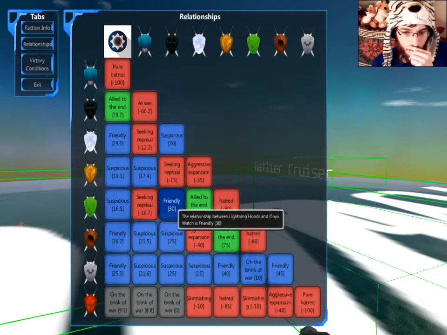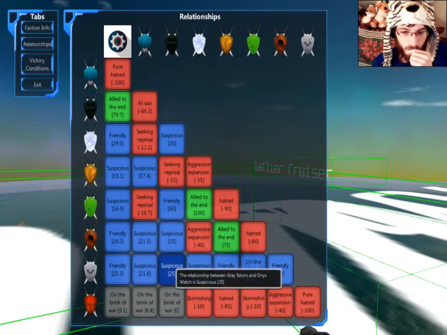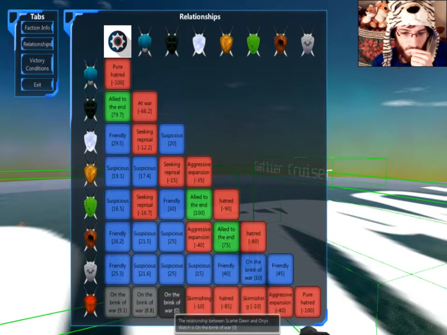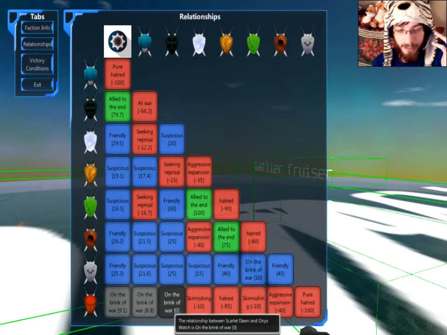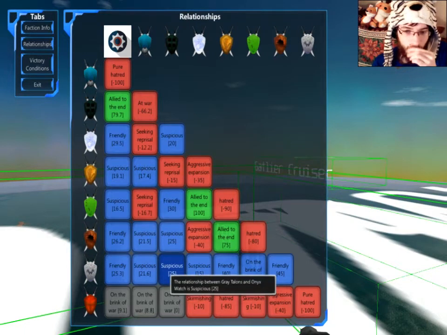Onyx Watch and Lightning Hoods is friendly. Steel Stratus Onyx Watch is suspicious. And Grey Talons on Onyx Watch is suspicious. And well, it's safe to say, as it clearly says here on the bottom, Scarlet Dawn hates everybody.